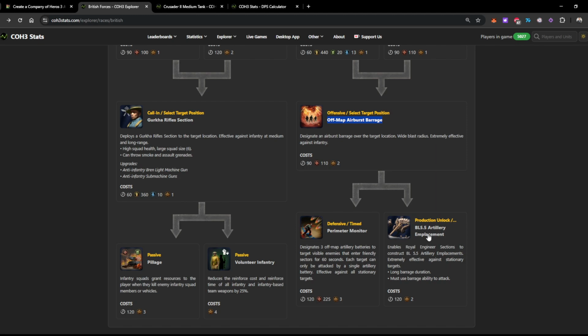But the BL5 is really great for consistent fire against defensive positions, bunker areas, staging areas for your Axis opponents. It makes it really good in team games because of its range, because you never really have to worry about it getting counter barraged if you place it far enough back.